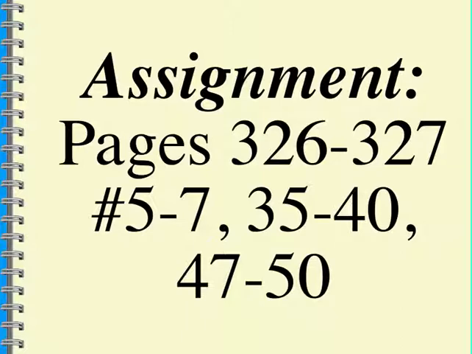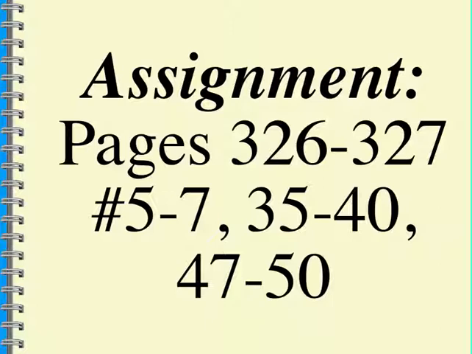That is a repeat from what we did before Christmas break. All you need to do on 5 through 7 is plug in 5 and negative 4 for the first 2 equations. So you just plug in 5. So negative 2 times 5 cubed plus 3 times 5 minus 12 and get an answer. Okay? And then you're also going to plug in negative 4 in the same one. So number 5 is going to have 2 answers: what 5 is and what negative 4 is. Same with number 6. Number 7 is just going to have 1 answer. You're going to take y cubed and plug it into the c function.